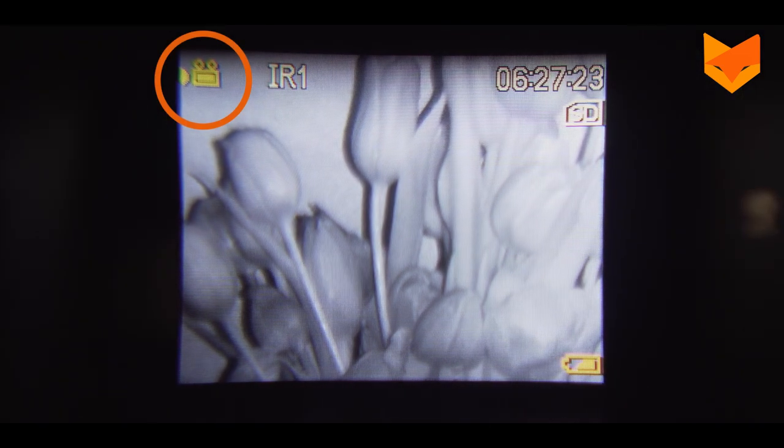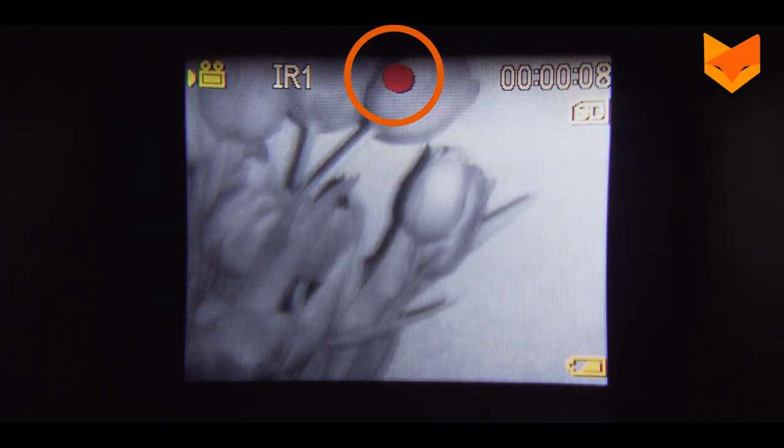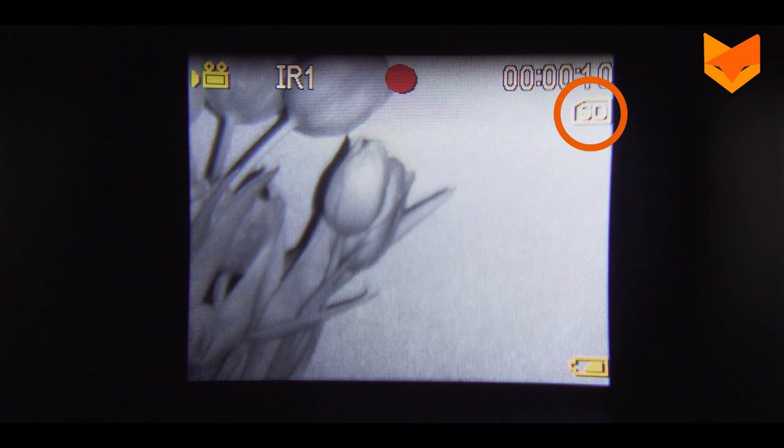A small video icon will appear at the top of the screen. Press OK to start recording and OK again to stop. This icon indicates a micro SD card has been installed. Videos will save automatically onto it.